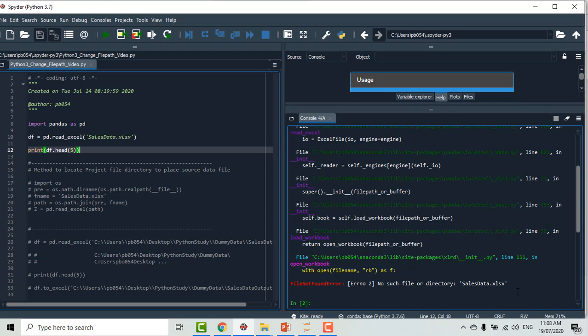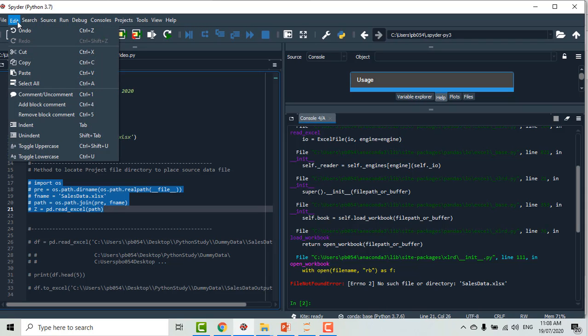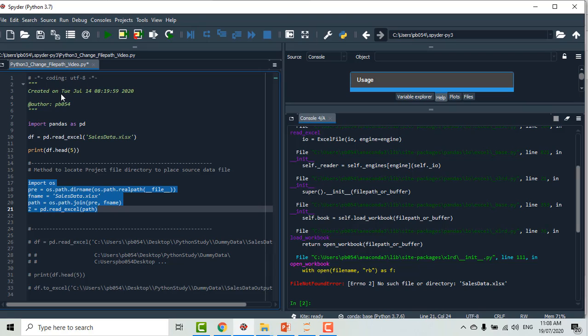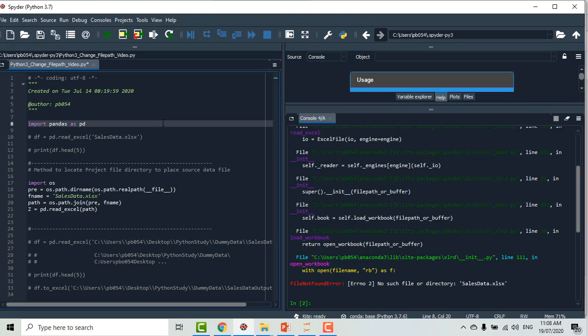Can't find the file. Not totally surprising, but let's see what we can do to find out where that file should be placed so that I can get my project to work. So I found on the net this useful piece of code here, and I'll just uncomment that. The hash symbols represent commenting out the line. So if you see those hashes in place, Python will not read those lines and bypasses them until it can find code that it can read.